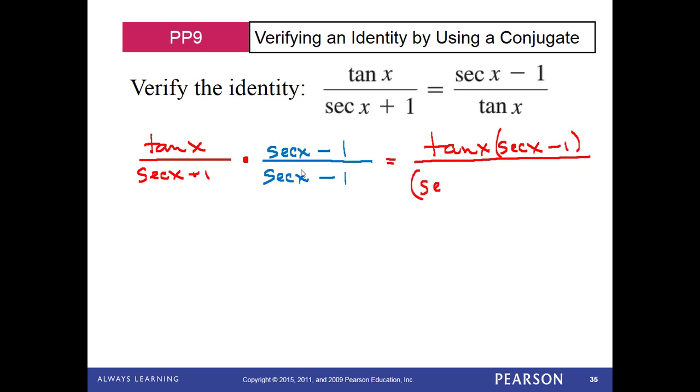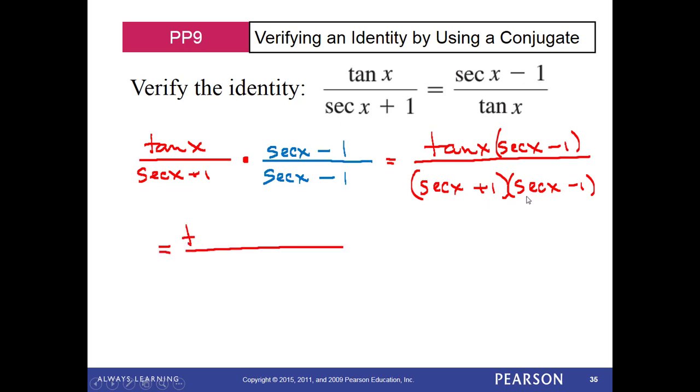On the bottom, we're going to multiply these guys together. Again, the whole point is to go from the left side to the right side. We want to be able to go from left to right. So this has to change into this, and if we can prove it, we've done our job. So the whole key is the multiplication right here of these two.